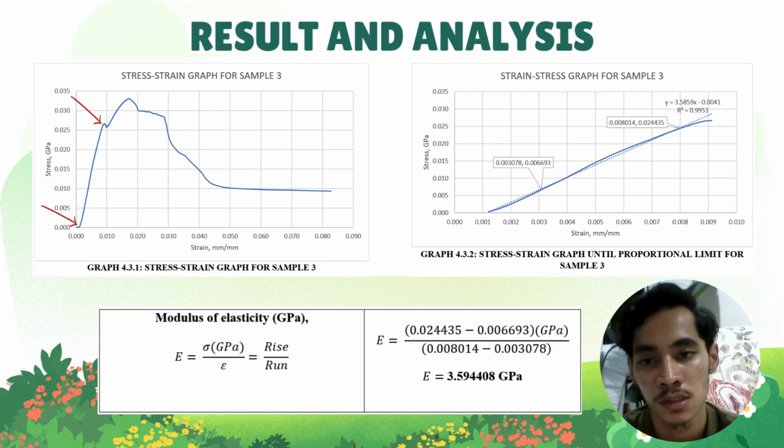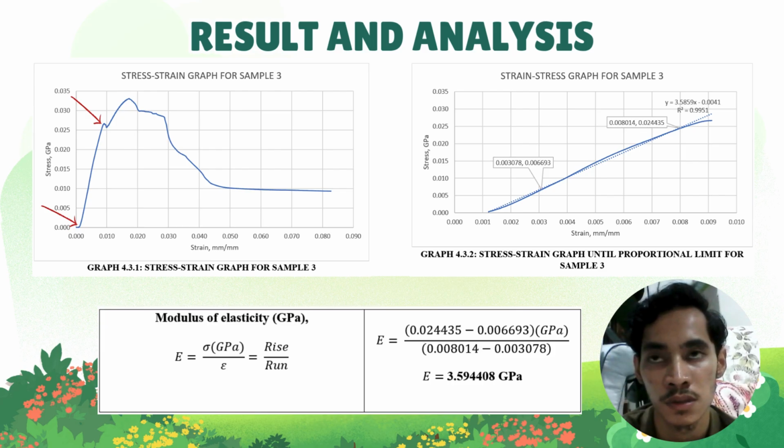So after we create the stress strain graph, as you can see, when we learn in mechanics of material in chapter 1, we understand that to get the Young's modulus is from the graph stress versus strain, where we needed to see the region where the graph is imagined in a straight line. And here you can see on the left graph, the red arrow is showing that there is a line which is almost straight, and we can imagine that to determine the Young's modulus.